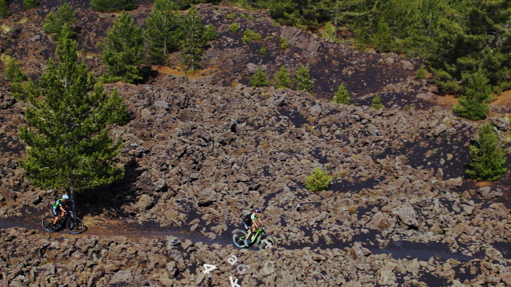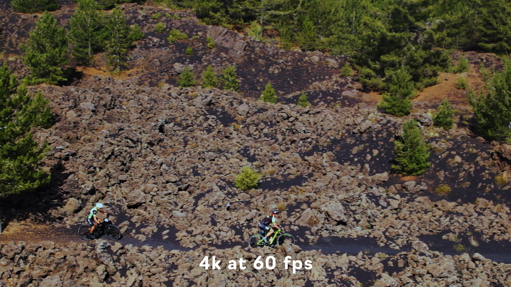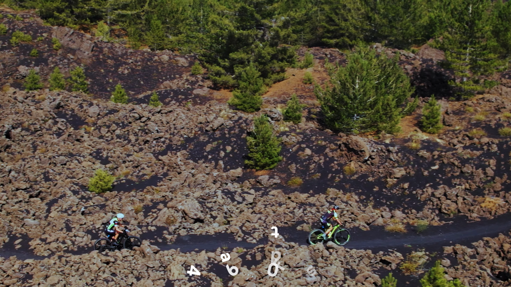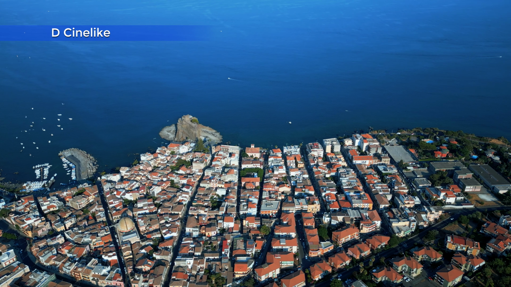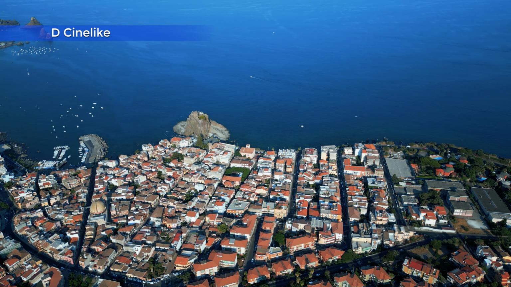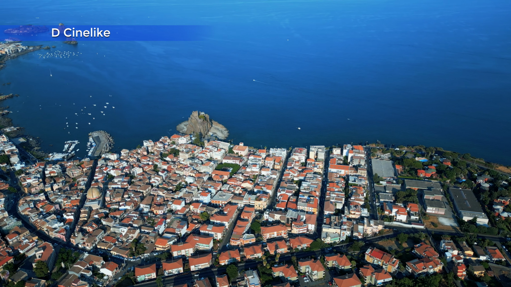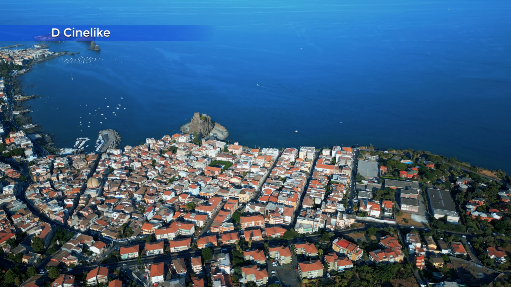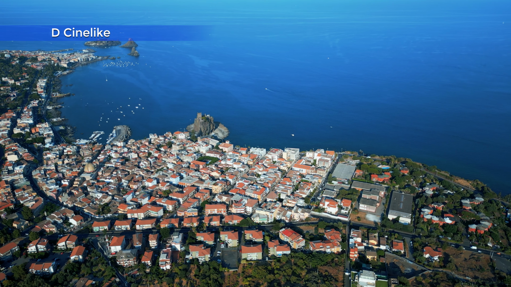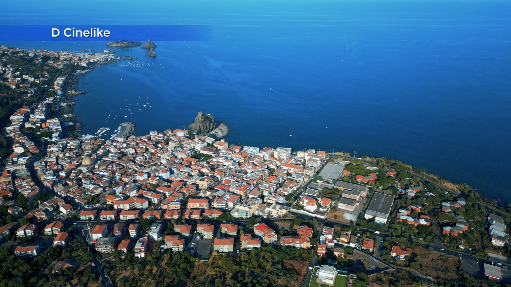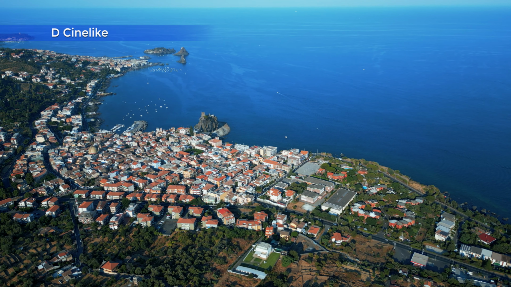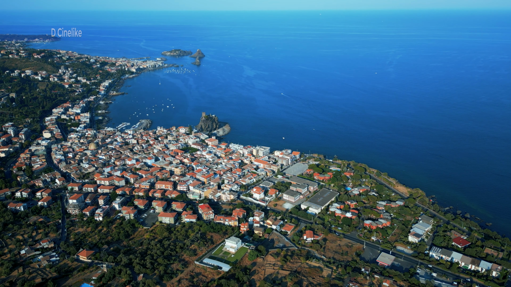The video resolution is 4K, with frame rates up to 60 frames per second, with the possibility of applying some real slow motion, which is very useful. Besides the traditional 8-bit normal color mode, meant to be used straight out of the camera, there is also a 10-bit profile, the Cine-like, which requires some color grading. The Cine-like has been constantly improved by a series of firmware updates. It is a useful alternative to normal mode, although not as performing as the two 10-bit modes of the Air 2S and the Mavic 3.